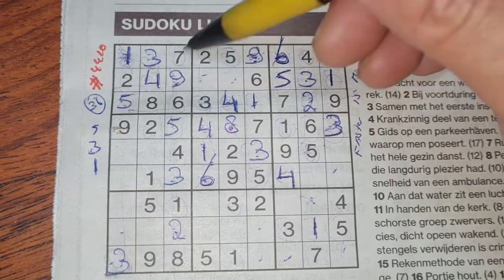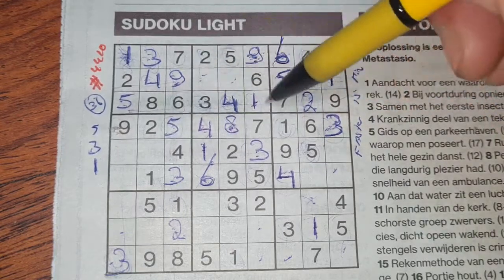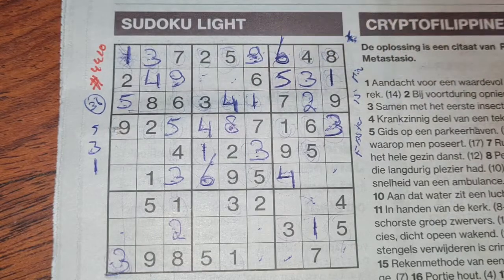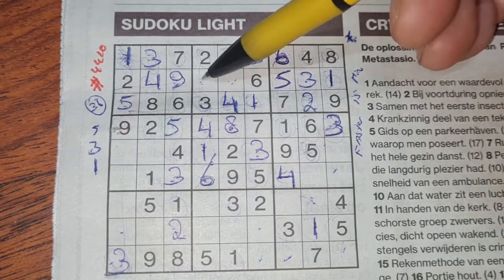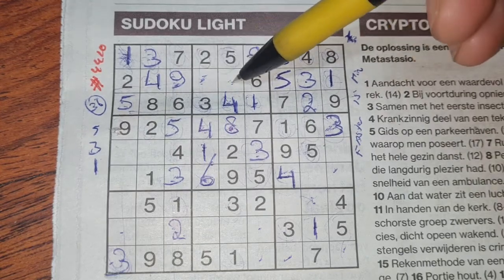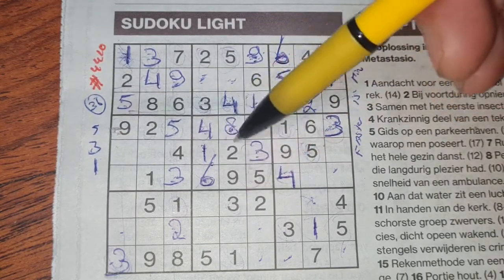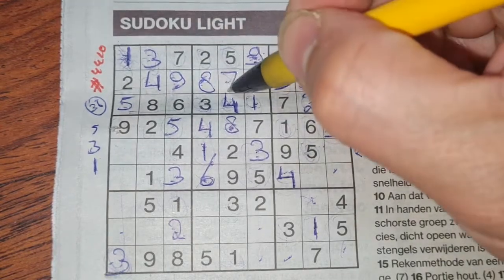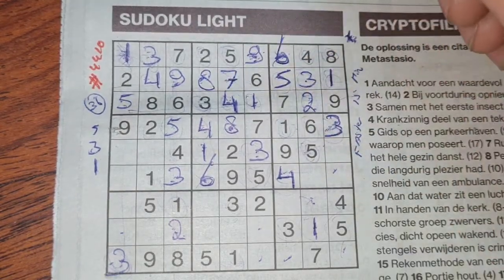2 missing numbers in this big square for numbers 1, the 2, the 3, the 4, the 5, the 6. The 7 is missing, and the 8 is missing. 7 and 8. We have an 8 there, no 8 there. 8 should be here, and the 7 goes there.